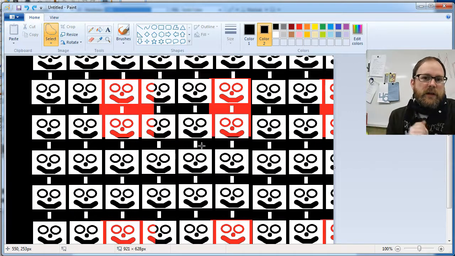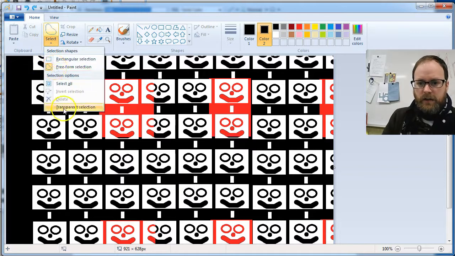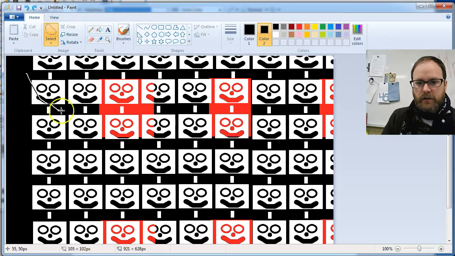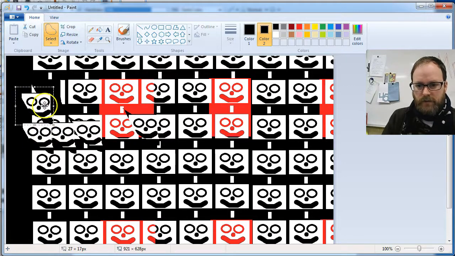So you learned a couple little tricks today. Control plus and minus. The plus is by your keypad on the right of your keyboard, if you have a number pad, and those make the brush bigger or smaller. Your selection tool, transparent selection, freeform selection, rectangular selection, and holding Control. And I think if you hold other keys, you even get some other options. Like, for example, let me see, what happens when you hold Alt? I don't know. I'm not sure what happens when I hold Alt. I just know that when I hold Control, it makes copies, which is the funnest thing ever.